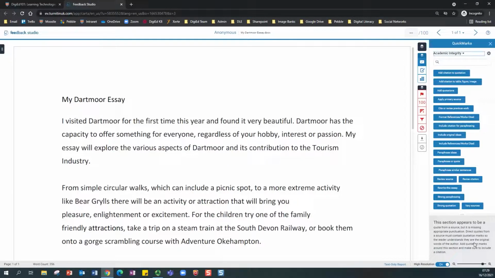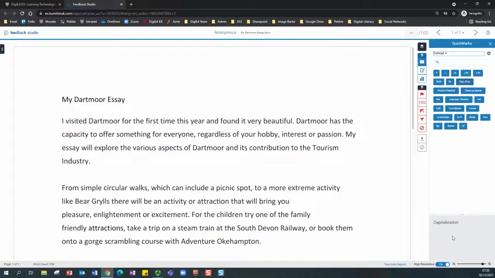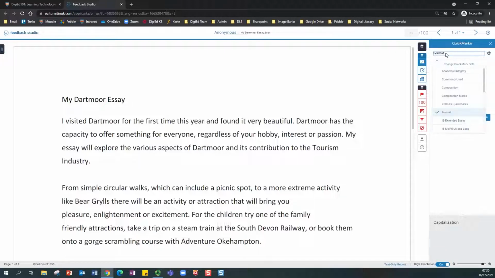You can't edit the content here. You can add your own comments to it, but if you use any of the predefined quick marks that are included within the system, then you can't change the actual content, you can just add to it. What you can do, as you saw here, is create your own set of quick marks, which means you can bring in ones that exist in any of these other categories, so you don't have to keep going from category to category.